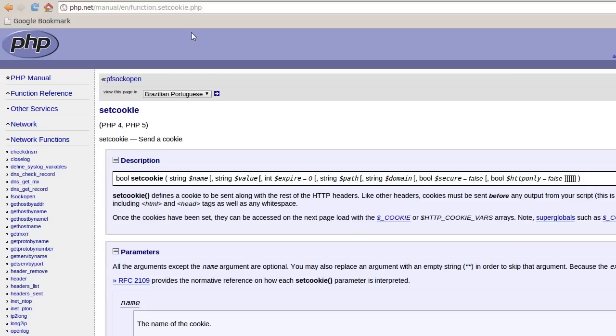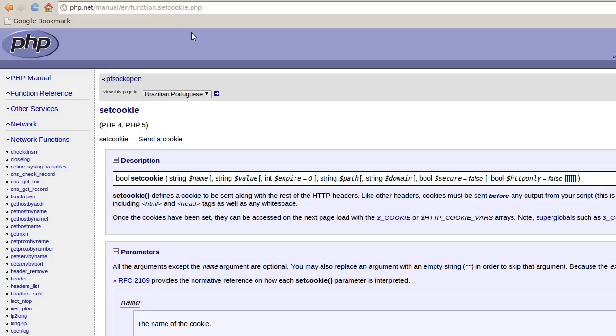Hey there, John Morris here, and in this video we're going to talk about PHP cookies, how to set cookies and work with cookies. So what is the reason that you may want to use a cookie? Or actually, to start, what is a cookie and why might you want to use it? So a cookie is essentially a piece of information that gets stored in the client browser, and in that cookie you can store certain information that you may find useful.